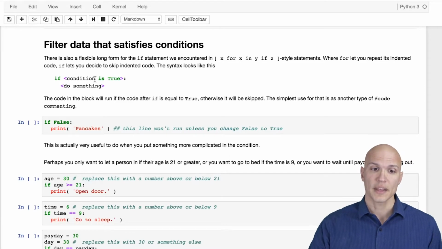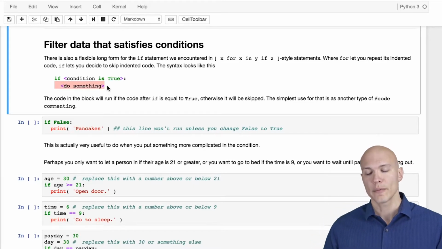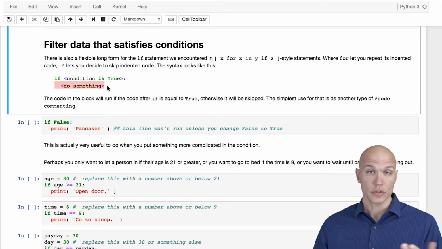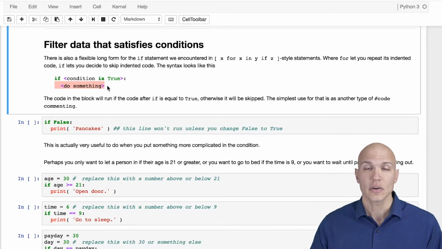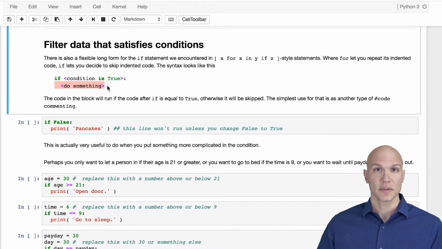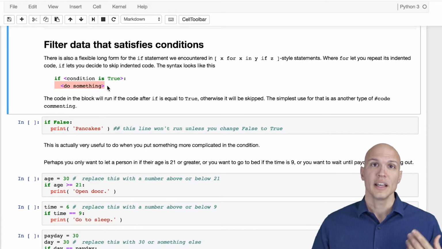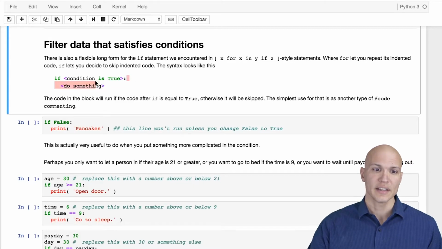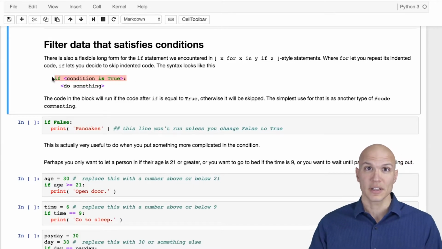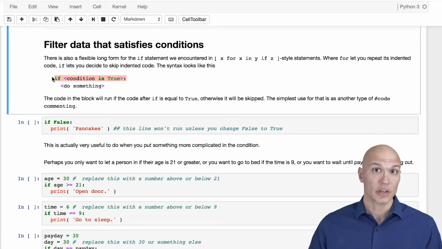You say if something, colon, and then you do some spaces, do something. It's just the same thing, this whole indented format. But before, when we did the for loop, everything in the indent got run on every element in the list. Now something really different happens to it. It gets run if the if is true. It doesn't get run otherwise. So the block makes everything subordinate to whatever's going on in this first line. If it's a for loop, maybe it'll get run lots of times. If it's an if statement, maybe it won't get run at all.